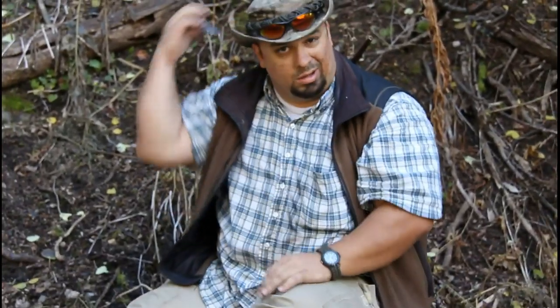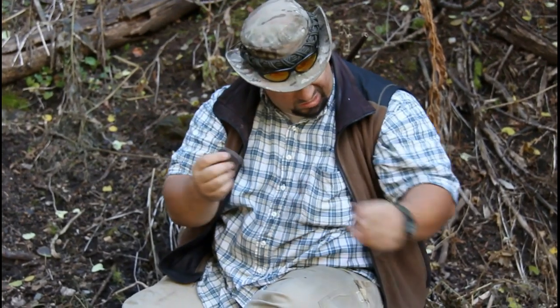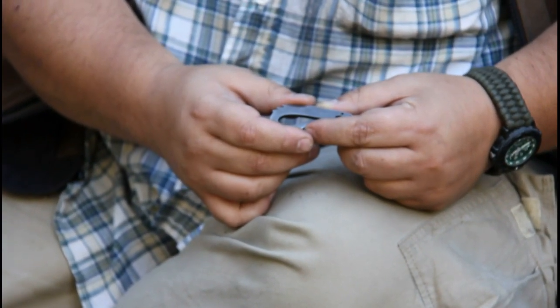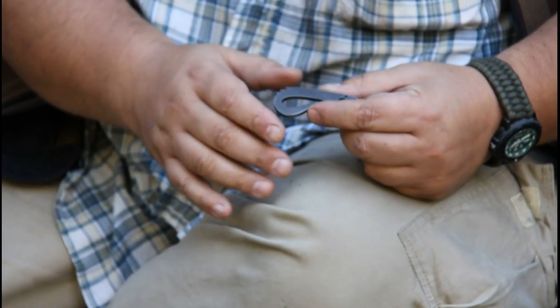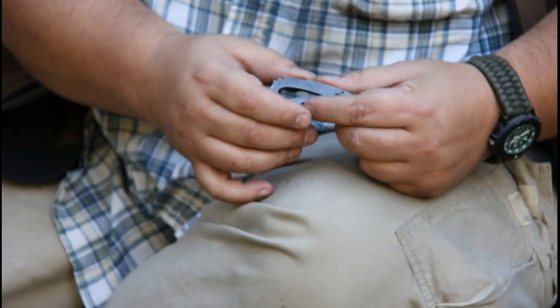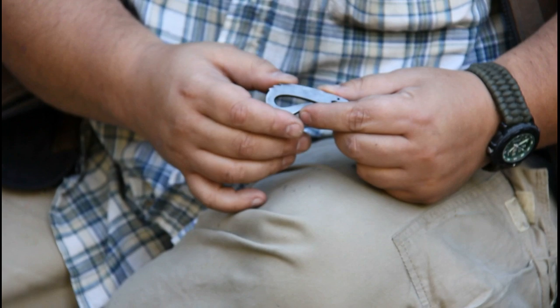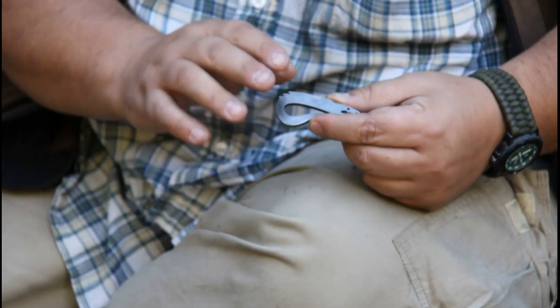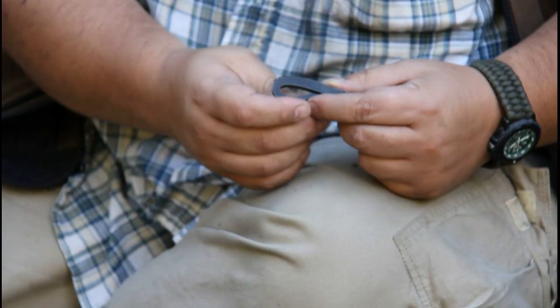Now I also carry a little bit of chert stuck in the hat band, but for these demonstrations, I got a nice piece of chert right here. What's nice about these little strikers is that they are professionally heat treated, and they're made out of high quality carbon steel. Much higher quality than anything that was made by the pioneers, and theirs work just plenty fine, so you know that you're getting a good quality striker out of this.